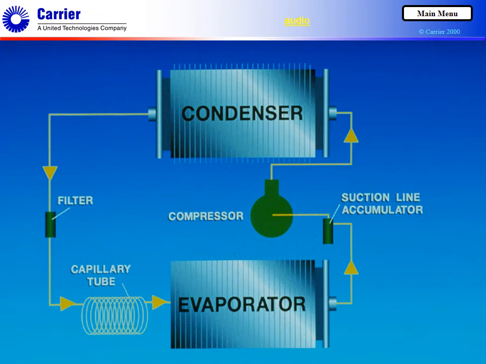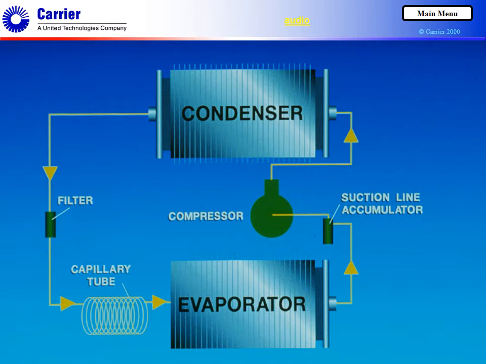The capillary tube is the simplest of all metering devices. It is a fixed length of small diameter copper tubing, usually with an inside diameter of 1/16 to 1/8 of an inch. It is normally located just ahead of the evaporator, as shown here. Because of its high frictional resistance to flow, it restricts or meters the flow of liquid refrigerant from the condenser to the evaporator. The greater in length or smaller in diameter the cap tube is, the greater the pressure drop it creates. It is often coiled to conserve space and to protect the capillary tube from damage.